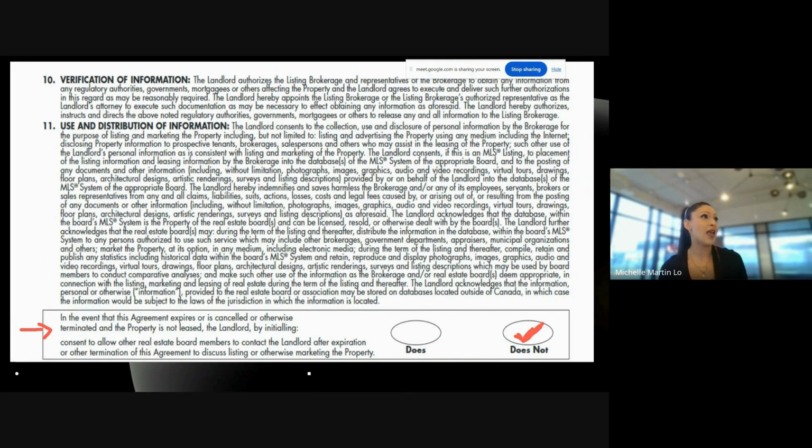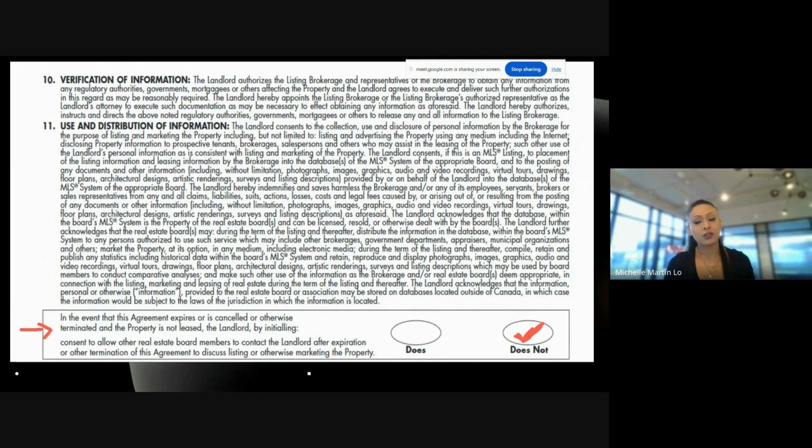So I can contact them and say, hey, since it did not sell or lease, why don't I list your place? Okay. So most times, if you have a good relationship with your client, they're going to say does not, because they do not want other agents contacting them, because they want to work with you and you want to work with them, right? But in the worst case scenario, if there's a bad relationship or whatnot, clients may say, well, I'll try you out, but if it doesn't happen, then I'm going to try somebody else.